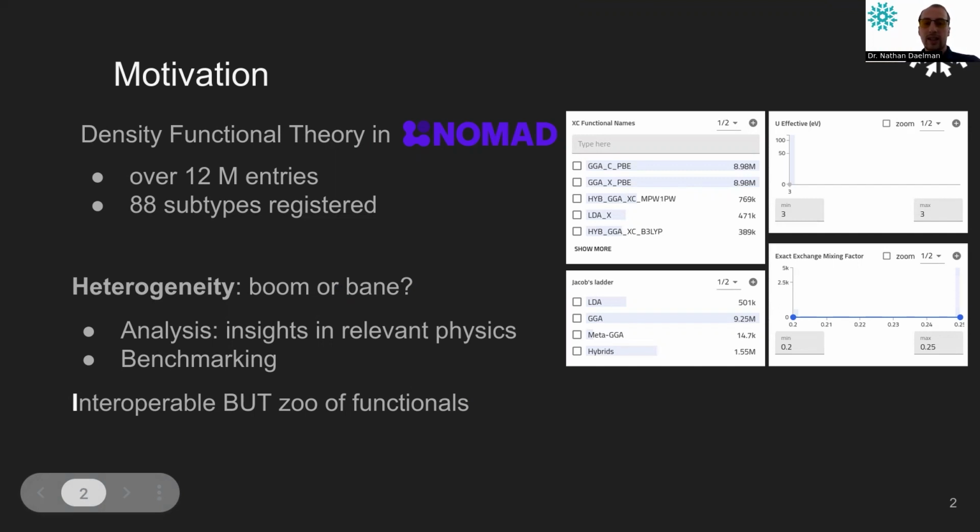So the question that I want to present and address here is, how can we help users from different backgrounds navigate this landscape and pick out the functionals from the zoo that best align with their needs? Essentially, such a framework would live somewhere between the broad rungs of the Jacob's ladder and the specificity of individual functional names. It would act as a kind of bridge, if you will.